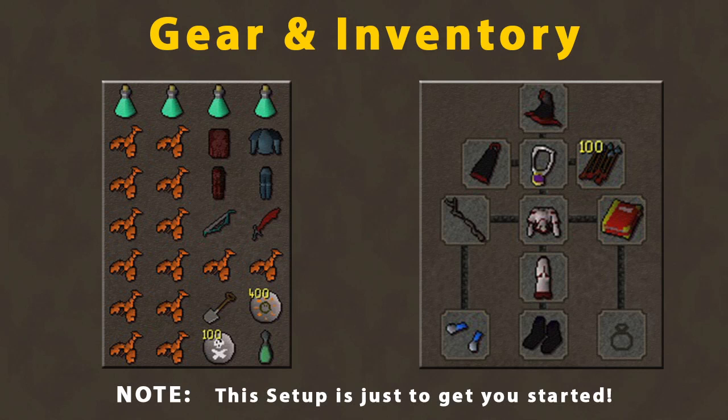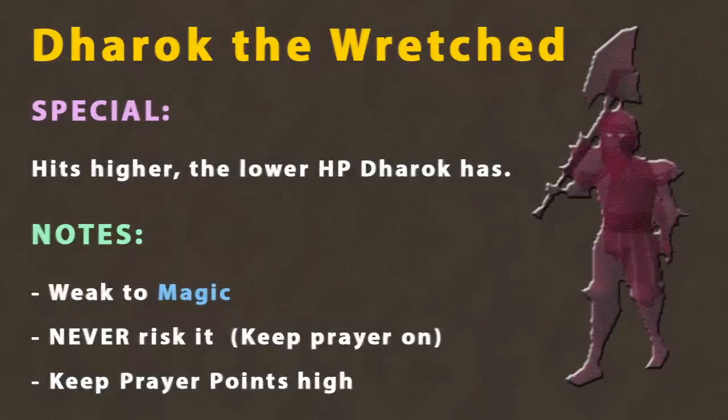But keep in mind, this is the base setup, so you can pretty much use whatever you want, so please don't say, oh, I have to use this stuff. Just use whatever you think's best. As for one defense pures, Monk Robes can be used quite effectively. Now I'm going to move on to all the brothers and their special effects and little notes I've made.